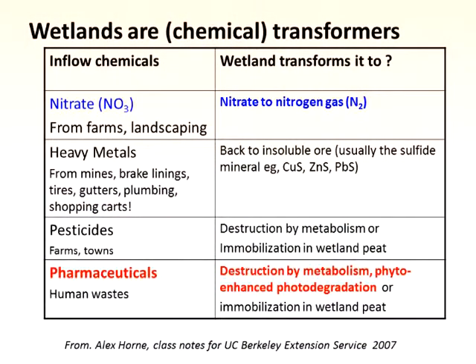Here are some transformations you might get. Nitrate is a big pollutant problem, especially in the West — from farms, from landscaping. Nitrate is very soluble. Even the best farmer can't be 100% efficient and nitrogen will come off. We can transform it to nitrogen gas, because a bacteria sitting at the bottom of a wetland with no oxygen will strip the oxygen from NO₃ and send the nitrogen gas back out. That's one way wetlands are very good — we can remove nitrogen as simply as that, so long as we make conditions good for the bacteria.